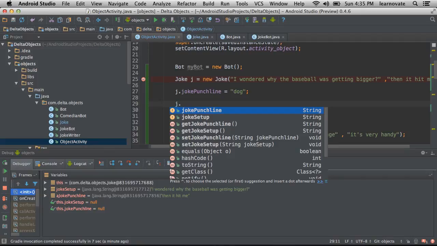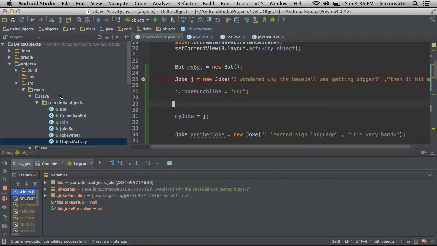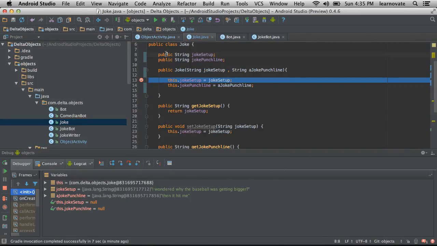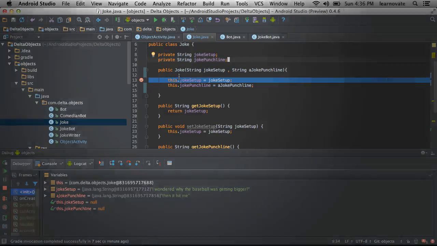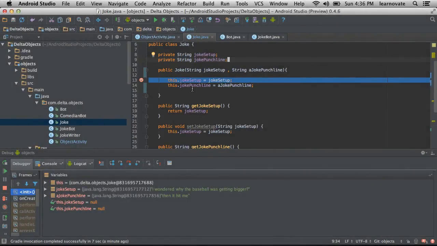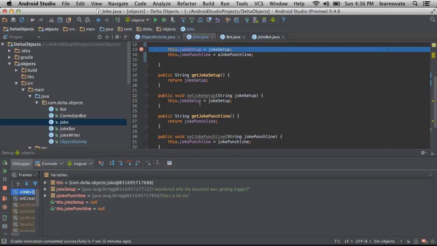Watch this small change and look at how much easier it is for me to decide what to do with my own code. I'm going to go into the joke class, and rather than having these things public, I'm going to make them private. Why? Well, when I'm first creating a joke, I'm defining what the joke setup and joke punchline are. And I don't want other people to suddenly change that stuff on the fly. This particular joke class is concerned with the actual changing of those jokes. Instead of having these member variables public, if I make them private, I can create two methods that set and get that particular member variable.